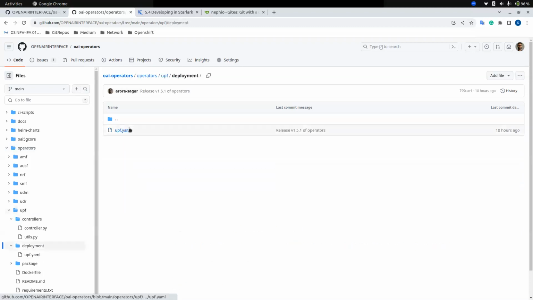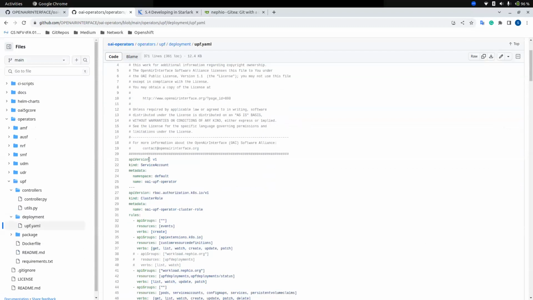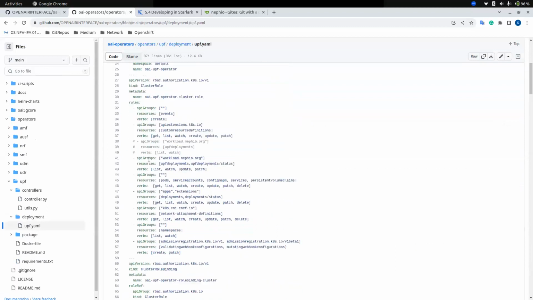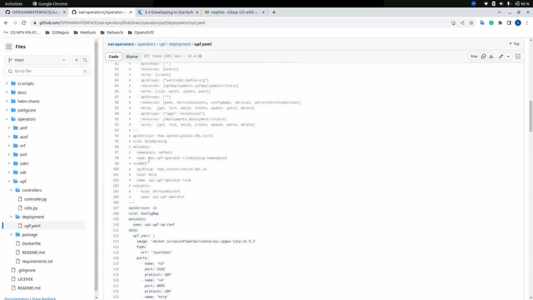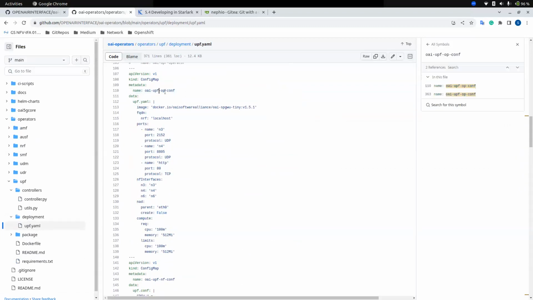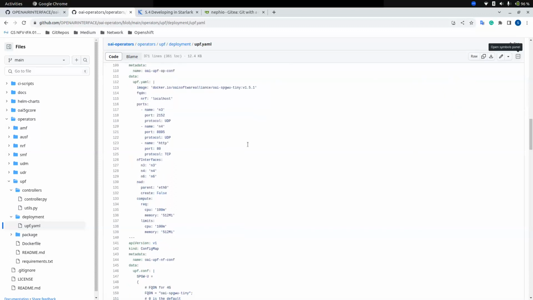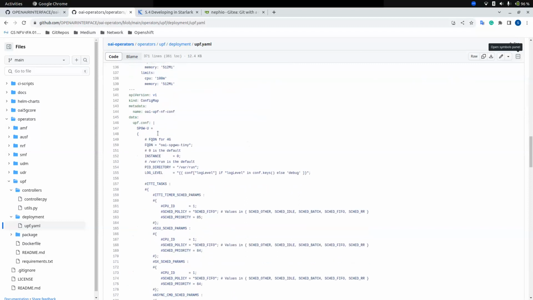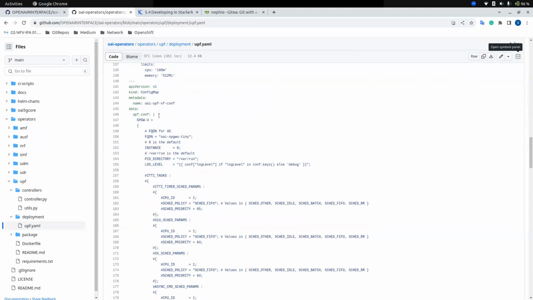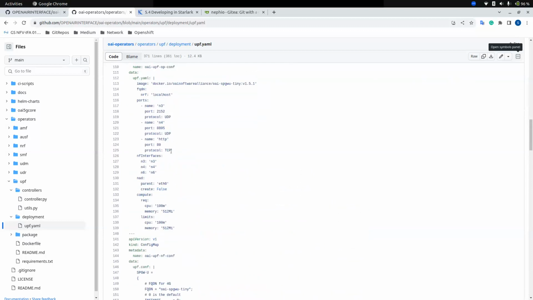Deployment is the deployment. For deploying the operator, I'm just creating this huge YAML file. I could have a different one with service, cluster role, and RBAC, but I just put everything in one. In the operator, there is one config map of the operator, which is like this. It will be the network function name, OP, and conf. The syntax is always the same for all the network functions, so I try to have some similarity. And then there will be another config map for the network function itself, which the operator will provide based on this information.